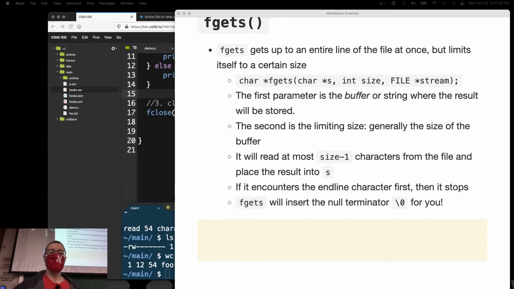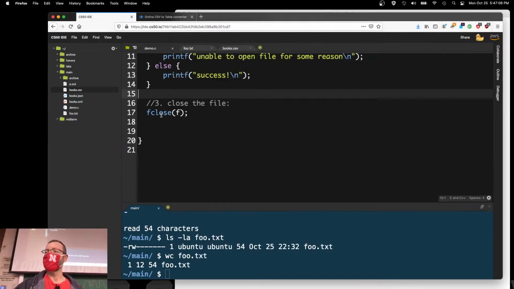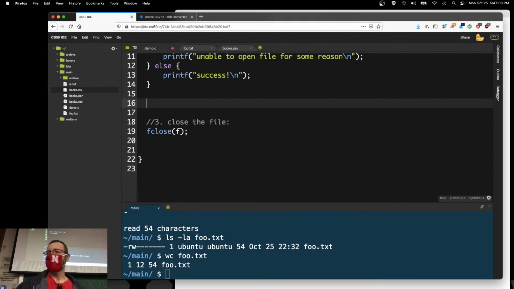Okay? Let's go ahead and see it in action here. First of all, I'll need a buffer, char, and I'll just call it buffer. I'll make it big enough to hold any reasonably sized line. If you've got files with really, really long lines, 1,000 or more characters, then you'll have to do something more sophisticated, but for our exercises, we're not going to throw that at you.